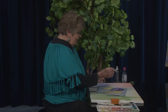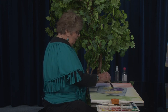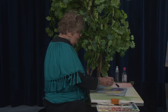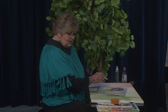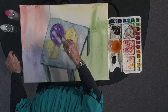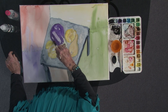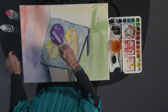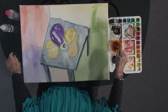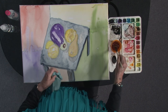That looks pretty good on the camera that I see, so that helps a lot. So that's the beginning of our eggplant. The white pieces in here are the highlights that I've left a little white, because with watercolor, it's really a contest of how much paper you get to leave and make the whites, rather than paint them in. So I'm going to clean this brush, and I'm going to get over here to this elephant.